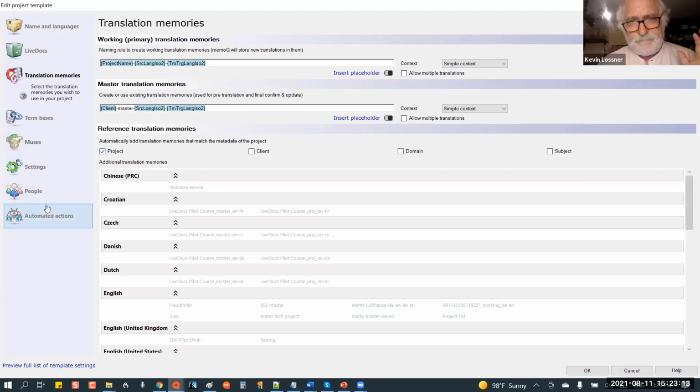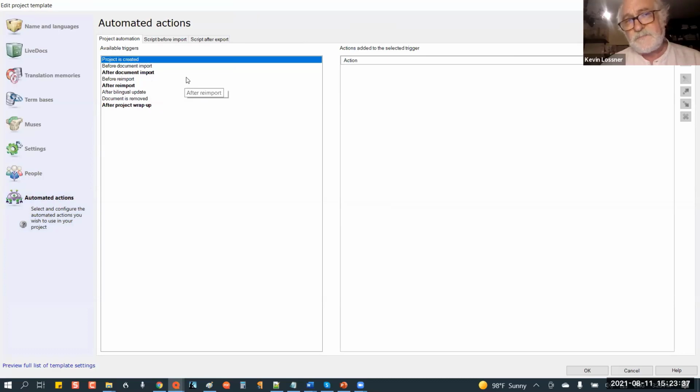But anyway, if this is starting to get a little bit confusing, this is good because I tended to get pretty confused when I would look at some of these templates myself. Let's get even more confused. Let's go down and look at the automated actions, which for me are really one of the big selling points of templates. Now here, for local projects, you've got a limited number of events or so-called triggers, which can cause certain actions to be performed automatically.